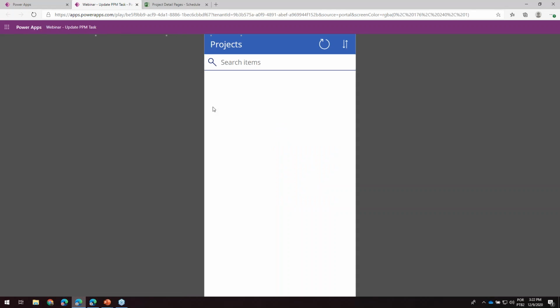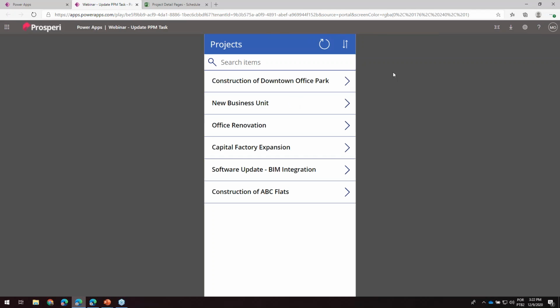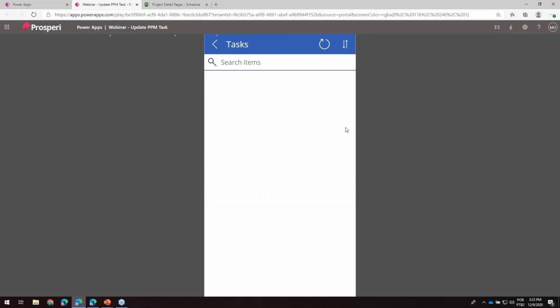And here we are going to update the tasks from PPM. Cool, right? So here we can see our projects. Let's access the same project that we are in the other tab. It's office renovation. And here, Mozart can only see the tasks that are assigned to him. So execution and closing are the only tasks that he has access to. And here we can already see some data from the tasks, like who, what is the starting date, the planned start date, and the planned finish date.